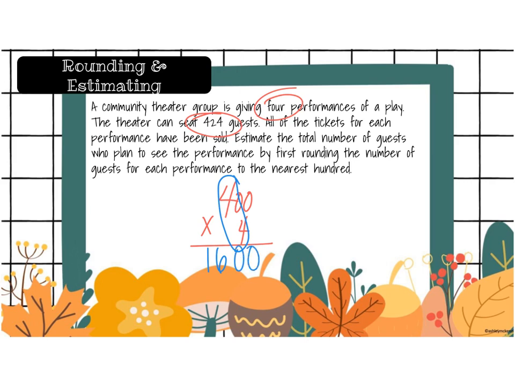Okay, I saw a lot of answers that were different than this. So I wanted to talk about this and make sure everybody is on the same page and understands how to solve this problem. The reason we first started by rounding the number of guests is because I want to make that number easier to do mental math. So I round it down to 400. I can multiply 400 times 4 really easily because I know 4 times 4 is 16, and then it's just 1,600. Okay, 1,600 what? People, right.